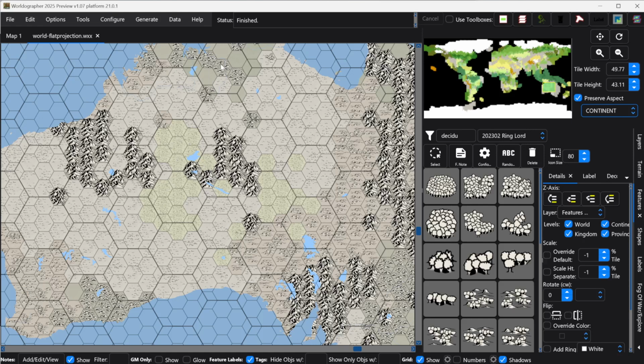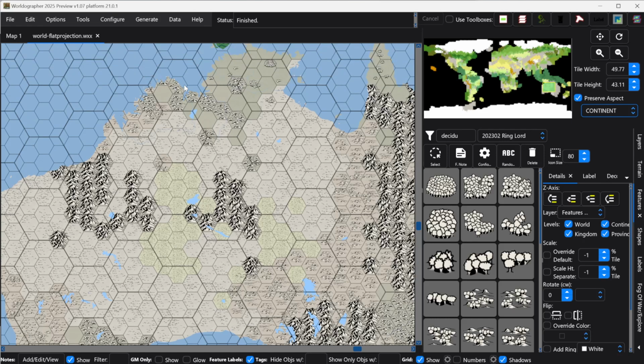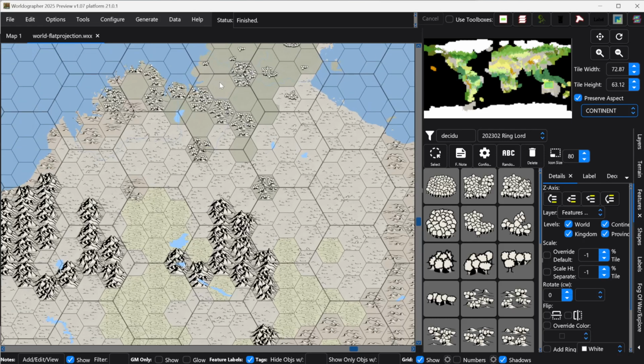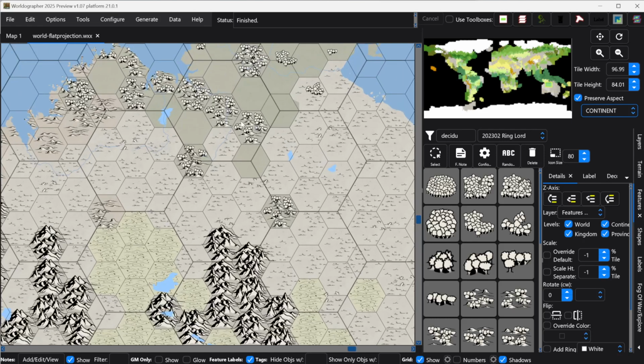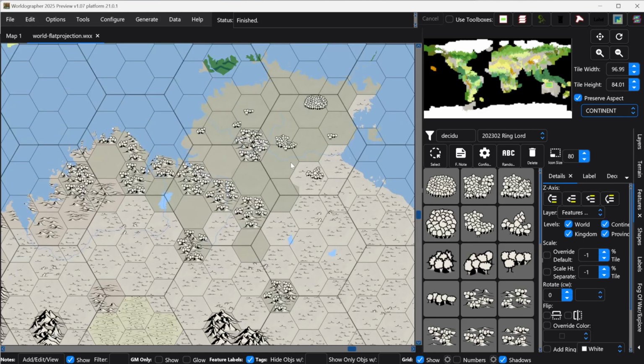And then up here, since we did this only by features, we would have to go in and add more features to kind of fill it in. It's only going to be doing these features, these here. It's only doing these forest features. It's just carrying them down, but it's not trying to fill them out.